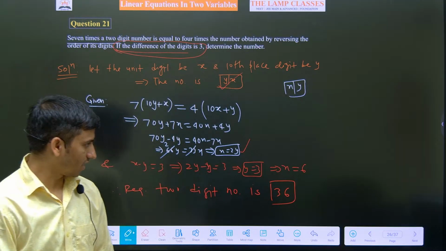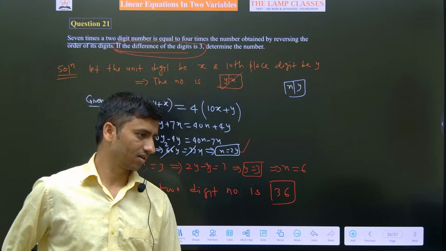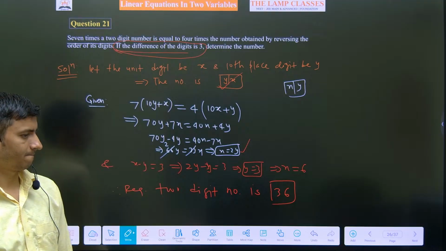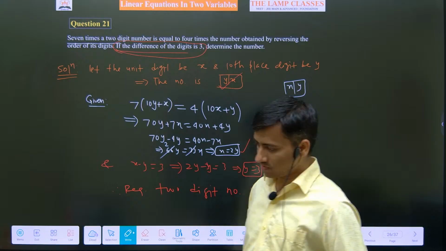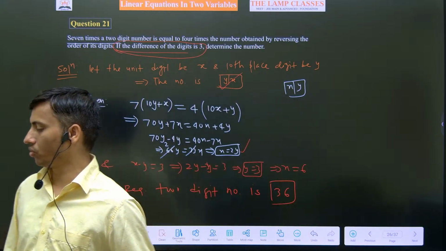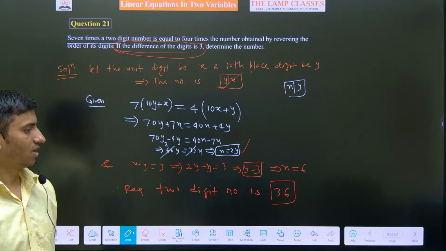But those who had confusion, please clarify. If you have a doubt, you can ask in the chat, we'll discuss that. Comment your doubt. Usually for 3 marks, it will be of this kind only. But if you are lucky, sometimes a 3 mark question may look like a 5 mark question, or a 5 mark question may look like a 3 mark one. So sometimes that is there.